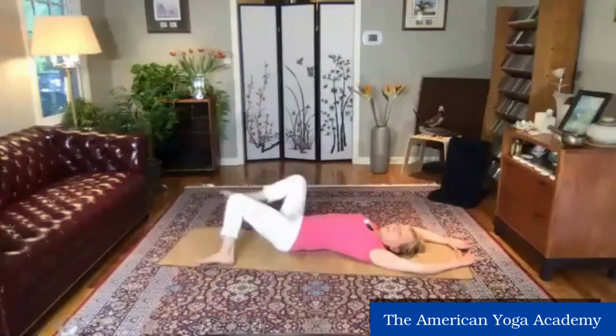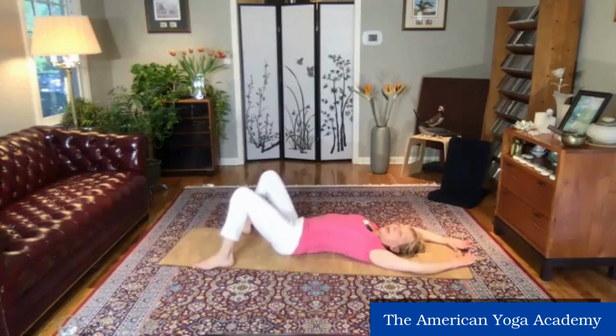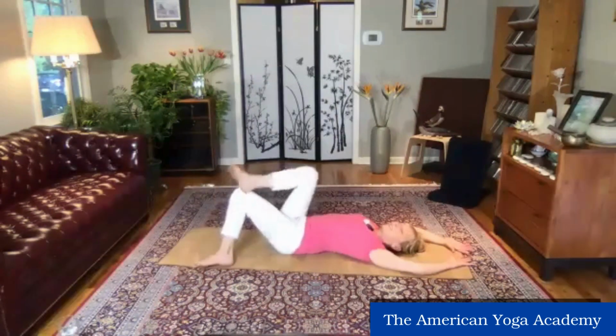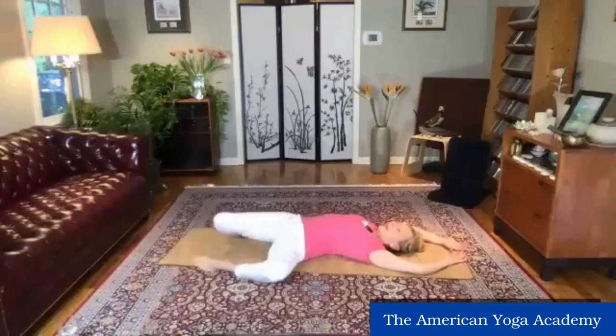And again, if you want to keep your legs uncrossed and just stay steady, that's fine. Or you could just move your feet, your knees up and down. So many variations. Or you could still be in knees to chest pose, which would be fine. And then undo your legs, lying down hip rocks just a couple times each side.